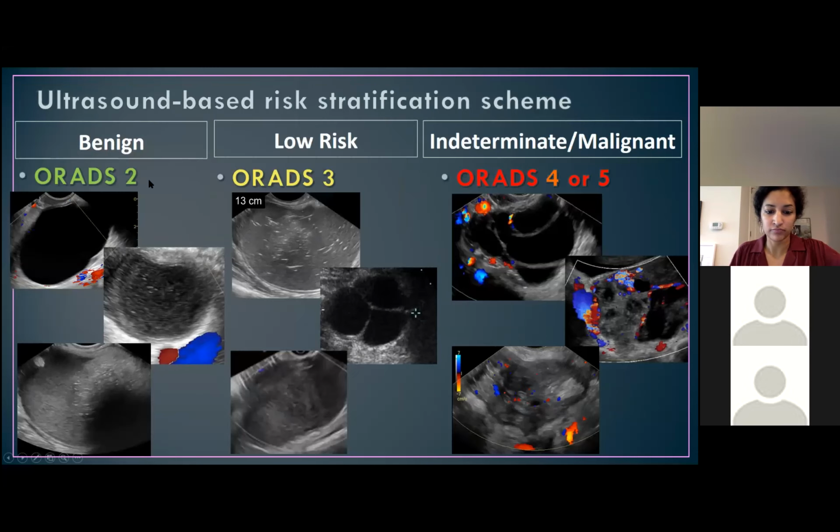And so here you go. Benign, classic lesions, O-RADS 2. Bigger, benign lesions, greater than 10 centimeters, O-RADS 3. Multiseptated with thin septations, or solid lesion that's smooth on the outside. Everything else is a 4 or 5. And I'm kind of clumping these together to simplify. Basically anything that has irregular septations, or septations with lots of flow, or solid tissue within it is O-RADS 5.